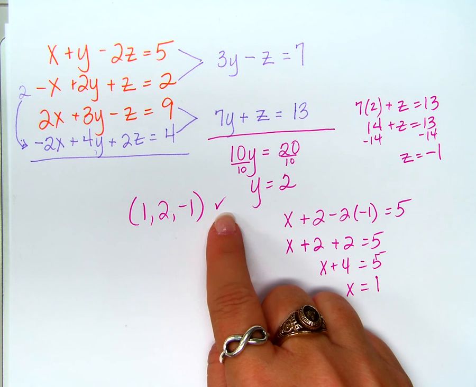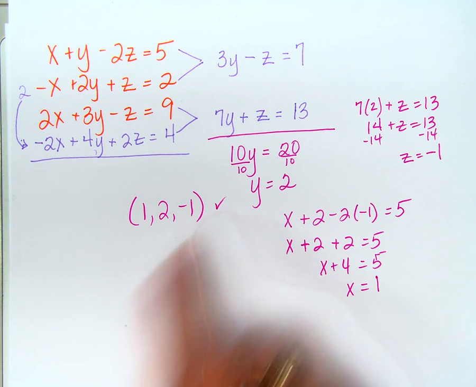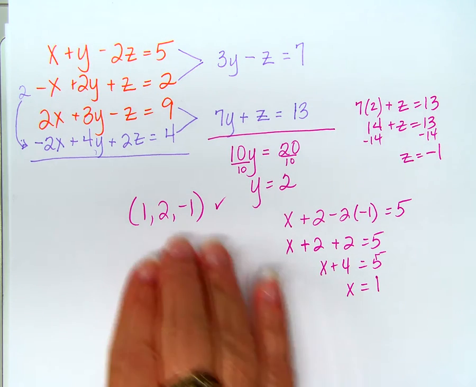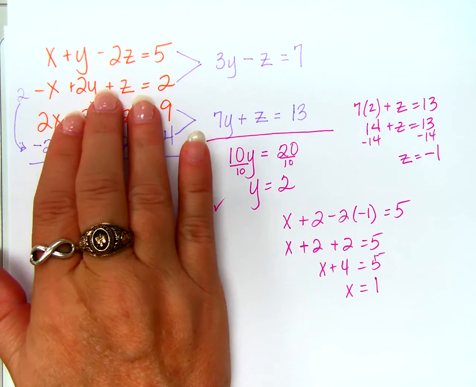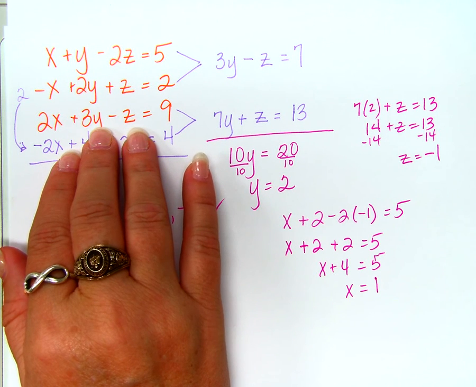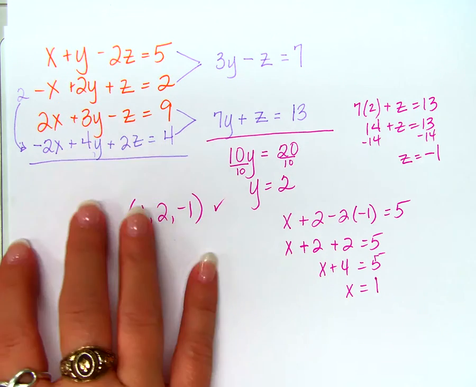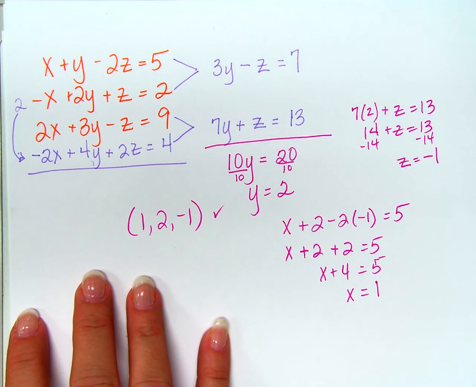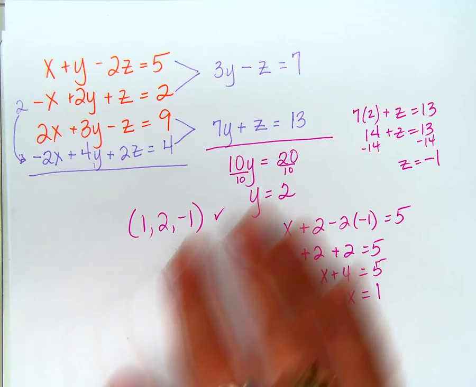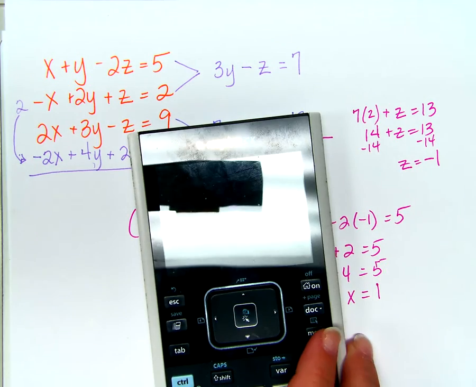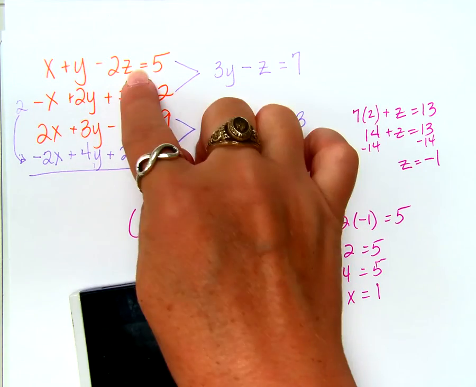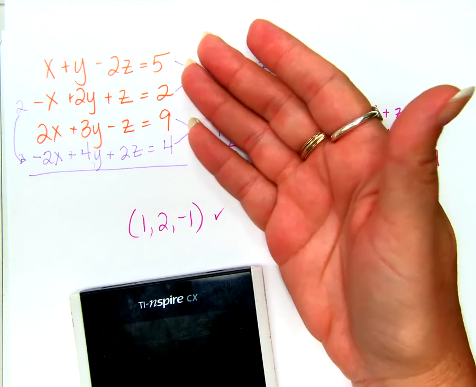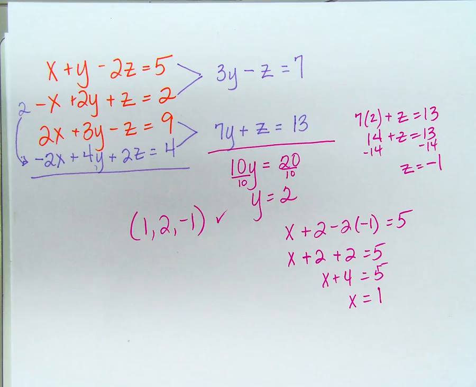I put a check by the answer. I checked it. But I also know that what did I do? I substituted my answer into each equation to know that the answer is correct. Now, I didn't write anything down because I'm smart enough to be able to do it in my head, right? Where else could you do it? In your calculator. You could plug each one of these into this equation as you type through the problem and see if that's right. How much of that requires anything to be written down? Nothing. I'm expecting you to check it.